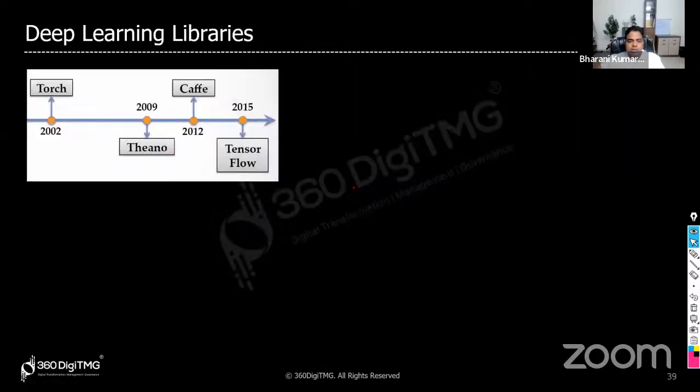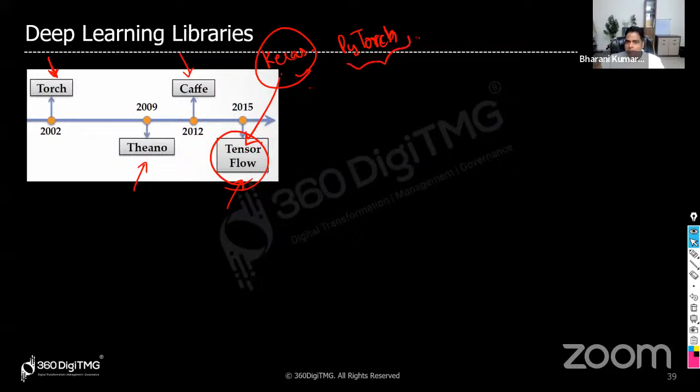So when it comes to deep learning libraries, the world started off with Torch in 2002 itself. Then came Theano, then Caffe, etc. But TensorFlow was a revolution from Google. Then in the same year, Francois Chollet came up with Keras, and now we have PyTorch. So from a practical standpoint, we would first use TensorFlow Keras, because now Keras is an integral part of TensorFlow. And then we'll also look at PyTorch.